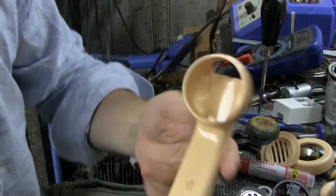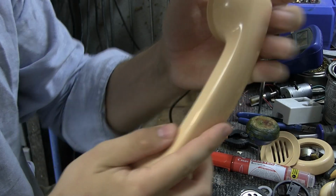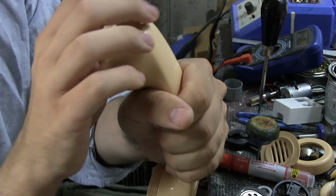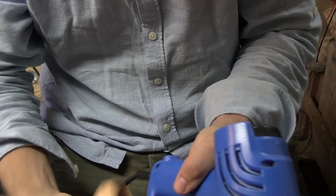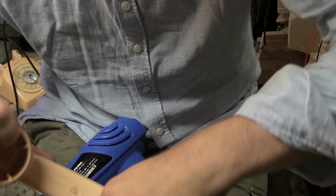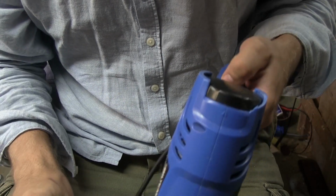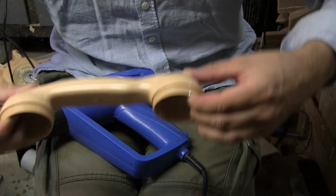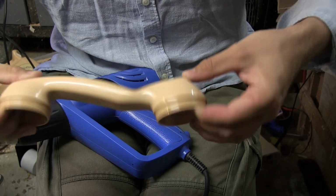Next up is heating this up with the heat gun and see if we can bend it backwards just to get this arc out and make it go the other way, because I think holding the microphone like this, you want it facing up towards yourself. So this is the head that we're gonna use, and I'm just gonna see if that helps. Hopefully I can bend this backwards without breaking it, but if I do, we'll come up with something else. There we go, look. Can you see how I'm able to bend it? And I'm just gonna see if I can maybe do it just a little bit.